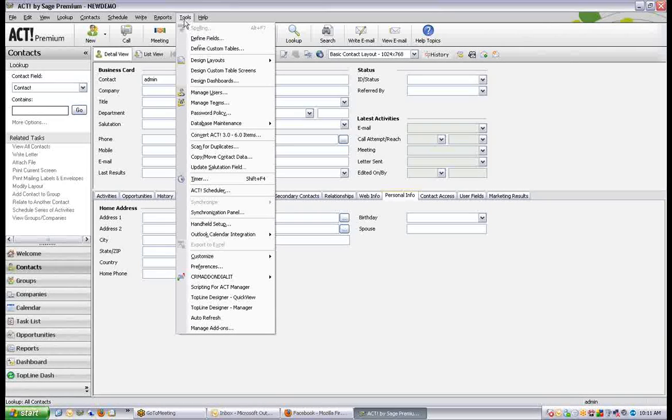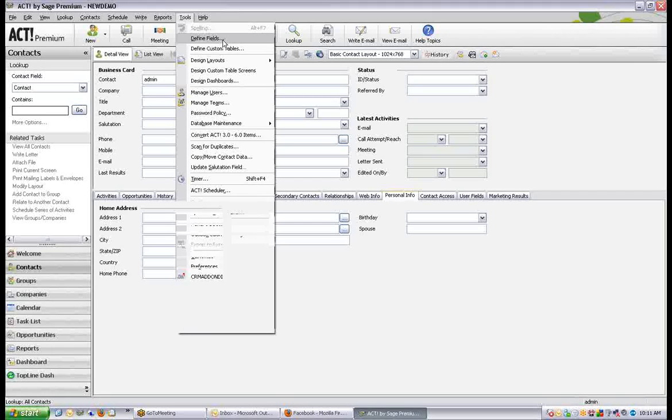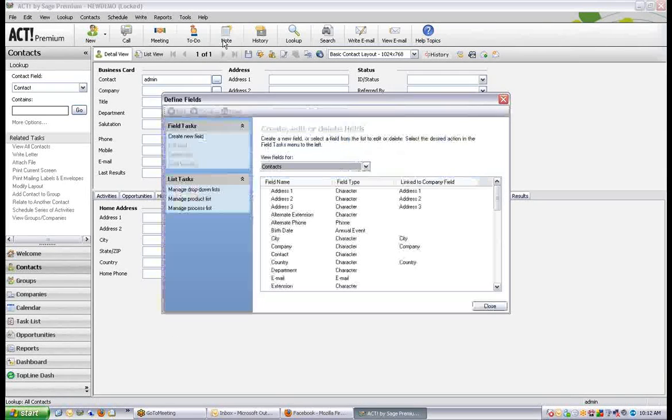All right, so we'll go to the Tools menu in ACT and Define Fields. I obviously am an administrator, so I'm going to click there. And once this opens up, in the upper left corner where you see my database name, you'll be able to see that it is locked. If there are users in, it'll give you a prompt screen saying these are the users that are in. You can set off a lock. That'll give them 3 minutes warning to get out of ACT, and then it'll kick them out. So if you haven't had a chance to communicate with people, you can have them do that. You can have the database lock it themselves.